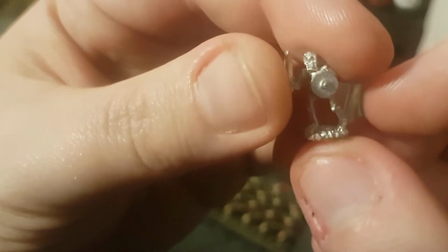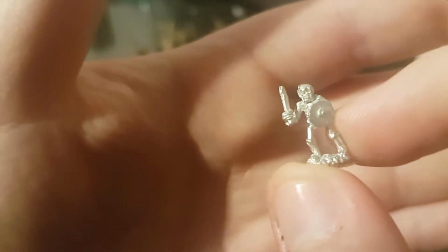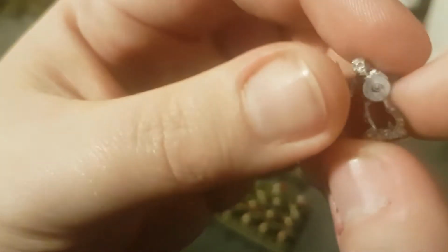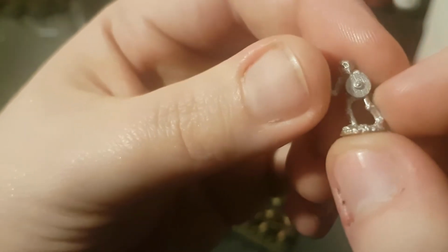I mean, these are fantastic miniatures for the price. You get 25 miniatures for around £5, plus postage, plus the cost of basing, whatever. Another concern I have with them is their size. The size of their base is very thick. It's quite a thick base in itself to mount onto anything flat.